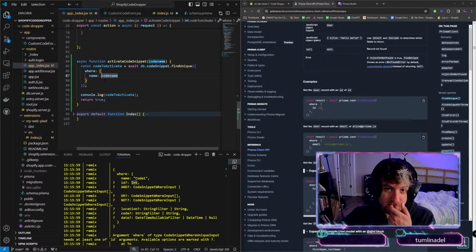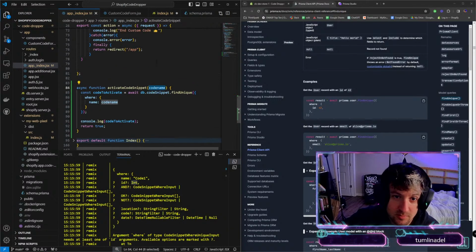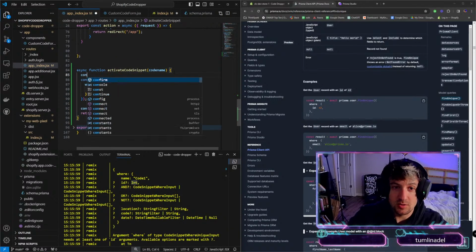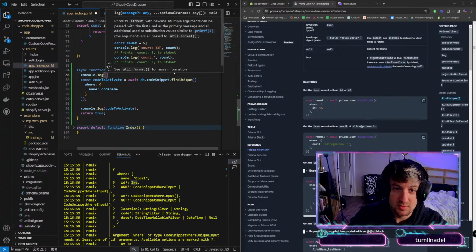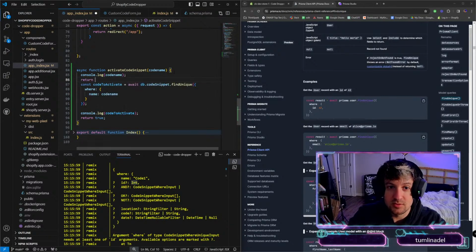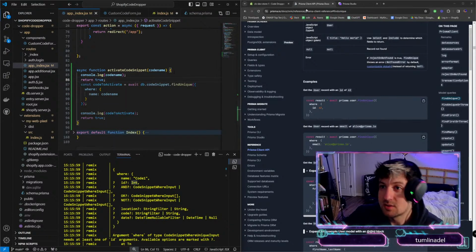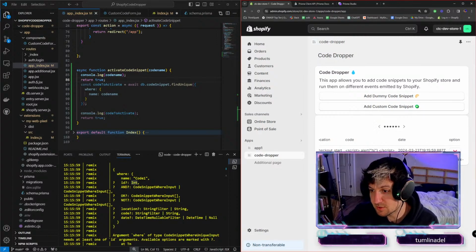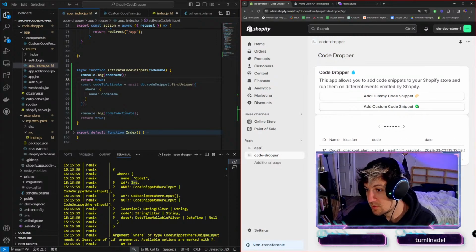Do we have to stringify code name? Code name. Let's make sure code name is what we want it to be first. And it did look like it ran on the server, so that should be fine. Let's see, but let's make sure code name is code 1, which is what we want.